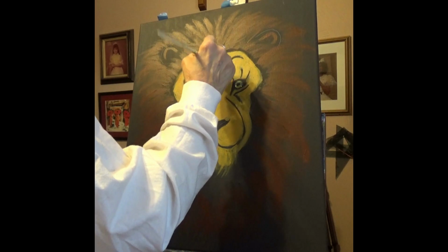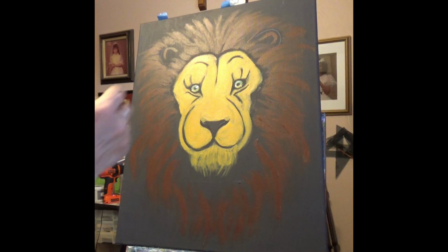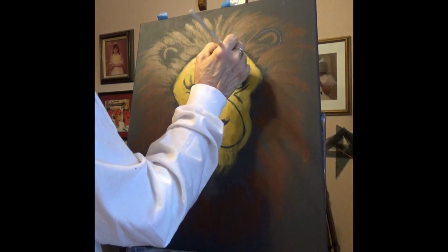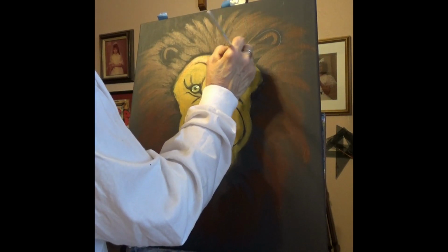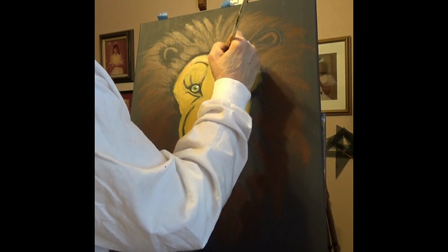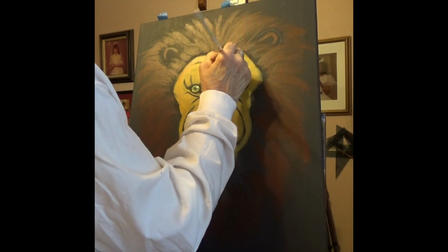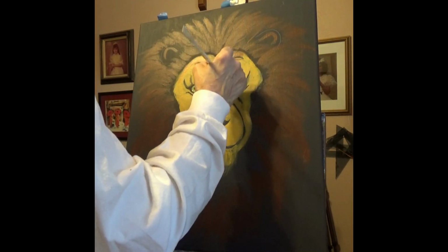Because it's so light, I think we need it a little darker. I'd like to have that a little darker because it's not going to show up. So let's go a little darker. Here we go. That's better. Even though we've used this already in the mane, I think it just kind of gives it a nice little shade here. It's good.